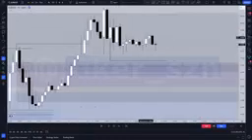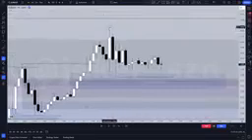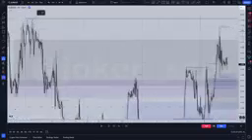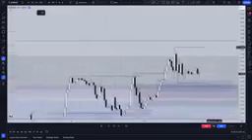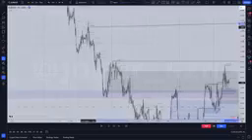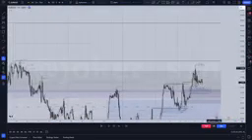So we have Asia consolidating, so now the playbook you immediately should think of is London open manipulation, AMD range manipulation, and then distribution to the upside, right? We have a short-term target here being the previous day's high, and we also have obviously this high here, and we also potentially have the swing high, the daily, and the fair value gap, right? Considering that we have FOMC tonight, we might see some increased volatility, right?